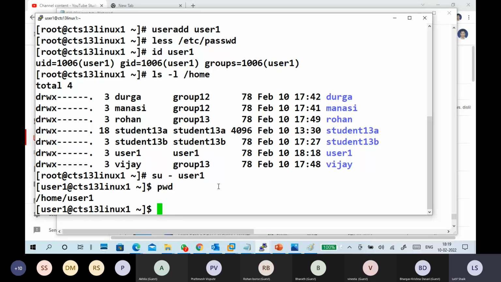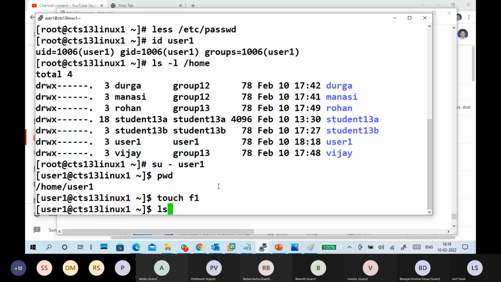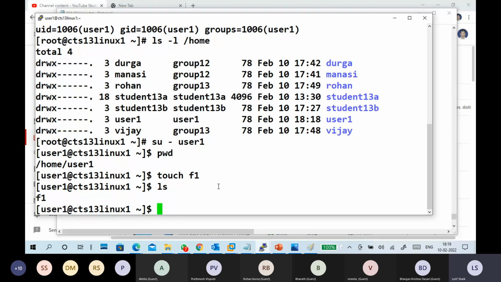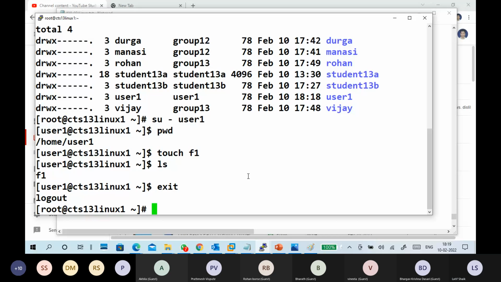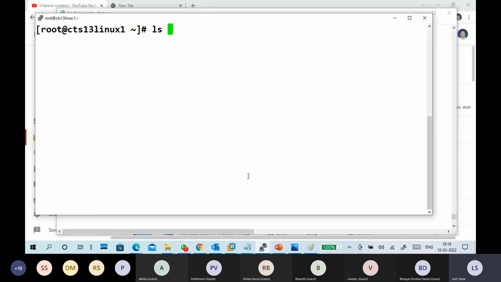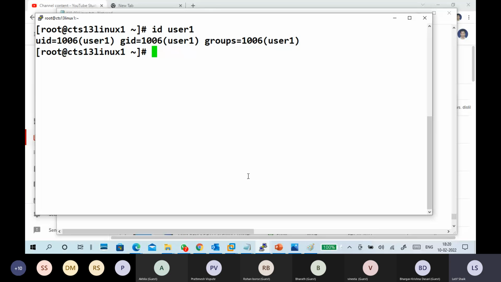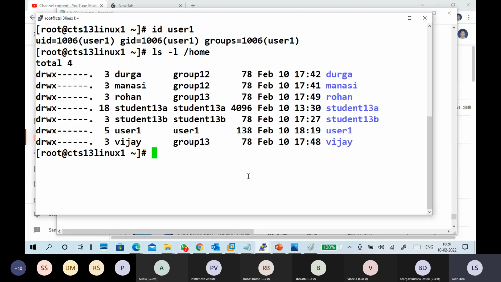You can create a file. Okay, like this. Guys, understand what I'm doing? Don't worry. Guys, I created a user, user1. Next, user1 home directory, like this. Not only user1 home directory, all users' home directories.